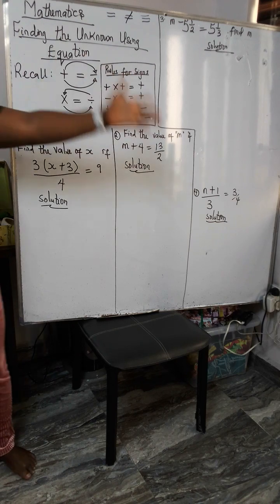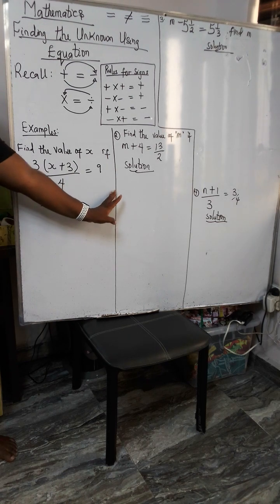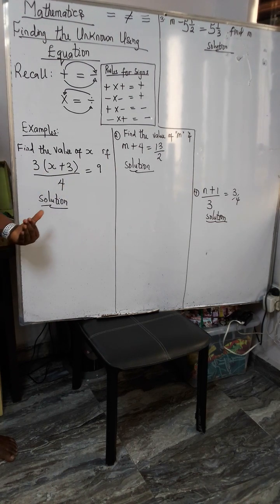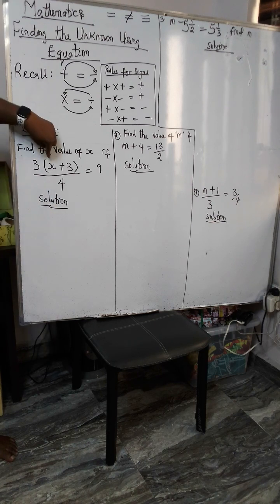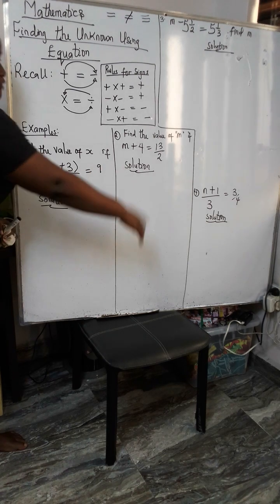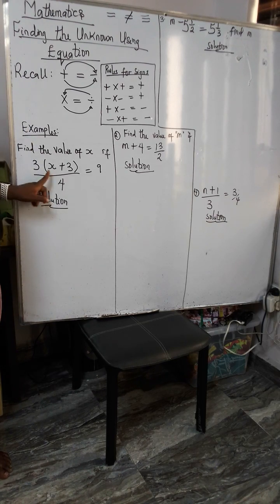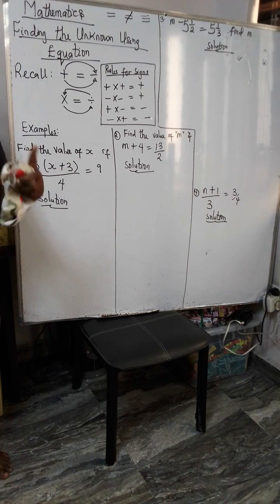So if you say this is an equation, it means whatever you have at the right hand side of the equation must be equal to whatever you have at the left hand side of the equation. So if the value of the unknown in an equation is correct, when you solve for the unknown variable and you get its value, and it is substituted into the equation, whatever you have on this side must be equal to whatever you have on the other side. If it is not equal, then of course that's not the value of the unknown that you're looking for, and you need to do it again.